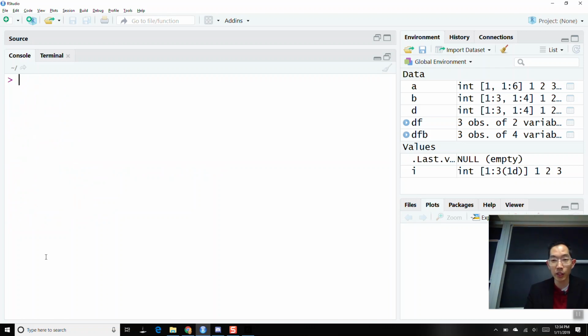Let me just show you. We'll create a list, we'll call it l, where a will equal 1 through 4, b will equal 11 through 14, and x will equal a, b, c, and d.